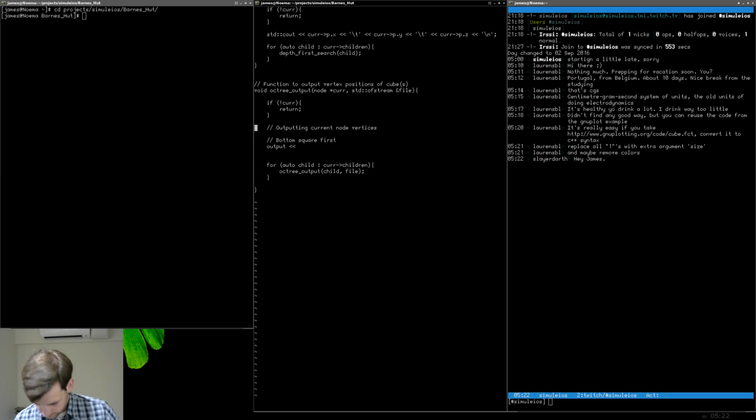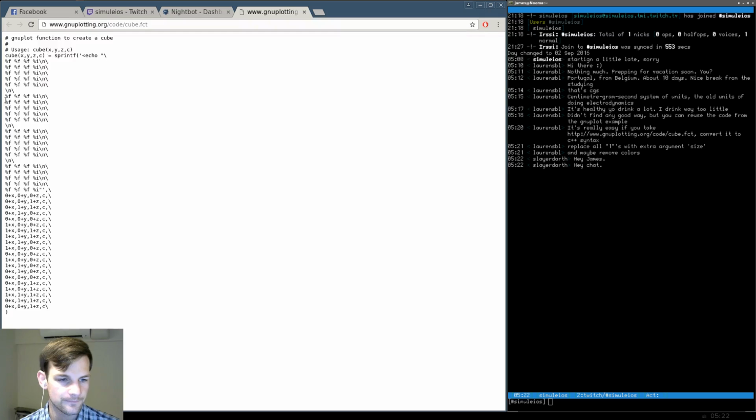Okay. So we can do this in a number of ways. I think on the one hand, it might be best just to output everything outside of this. So let me see. What's happening here in this code over here is we're basically outputting cube XYZ C with an additional color, and we're just printing it all out.